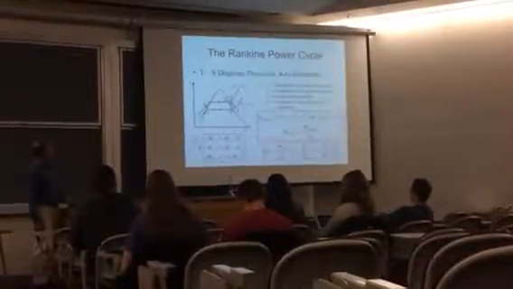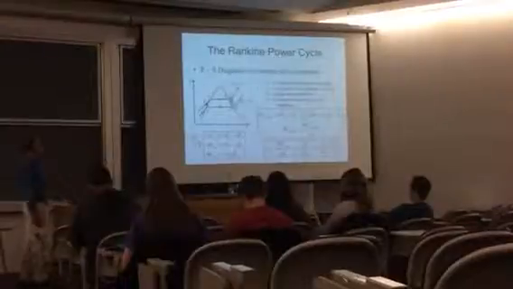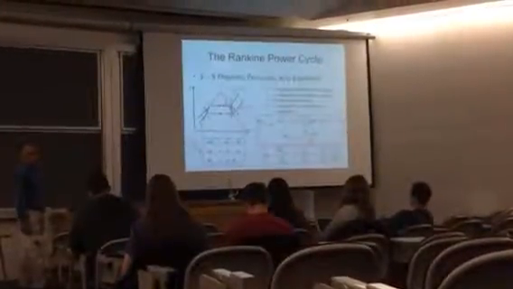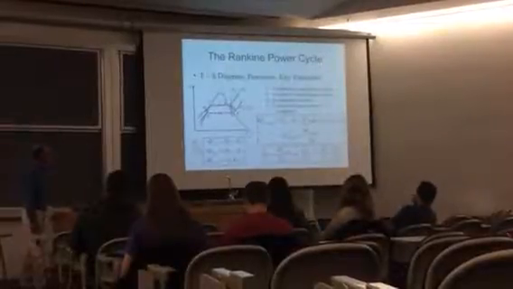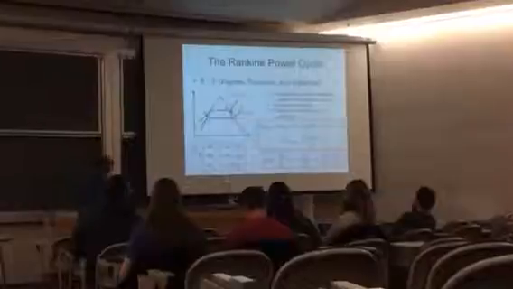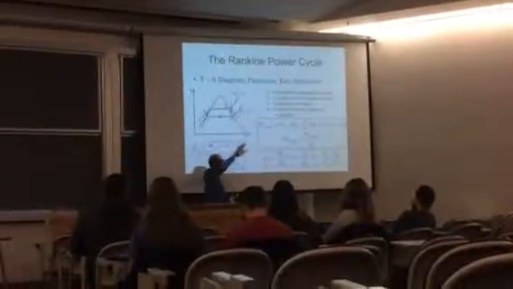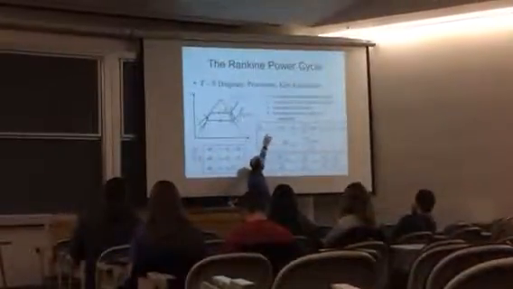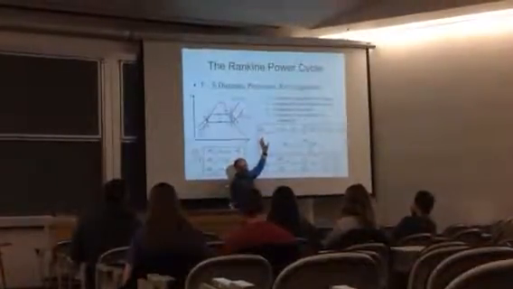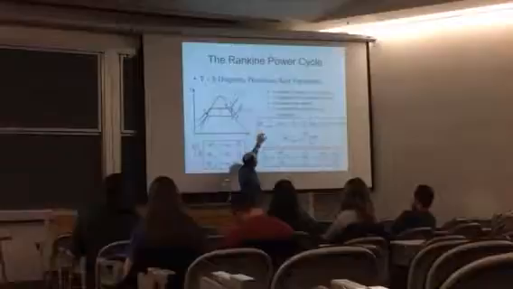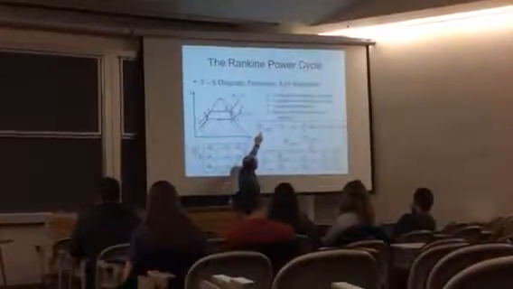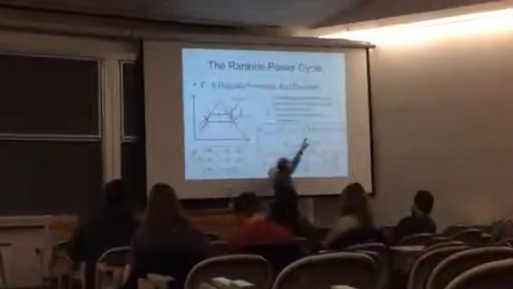Pumping from saturated liquid at state 5 to a compressed liquid at state 6. And we know if we're doing an open system balance over the pump, we get this equation. But we also know from our steady flow reversible work equation, and everything's reversible in this cycle, at least that's how we analyze it, that the steady flow work is equal to this integral.